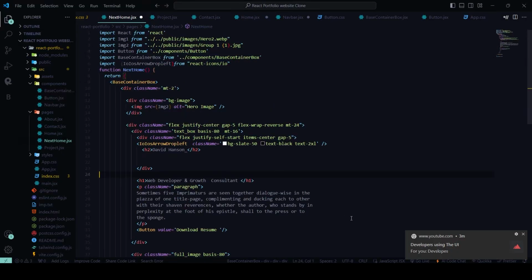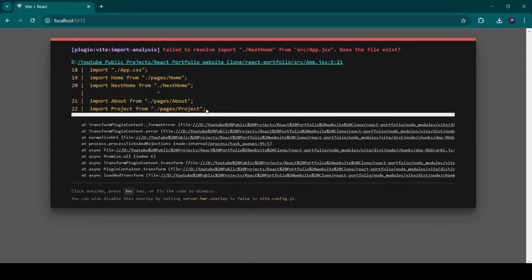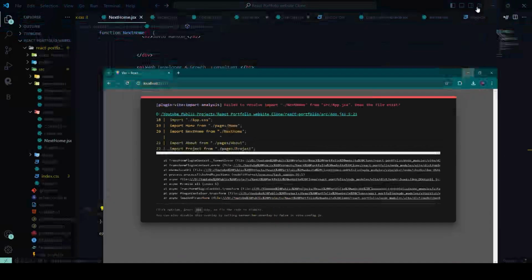Save this. Now let's see our result. Yeah, in app.jsx we have given the wrong path, so we have to correct it.